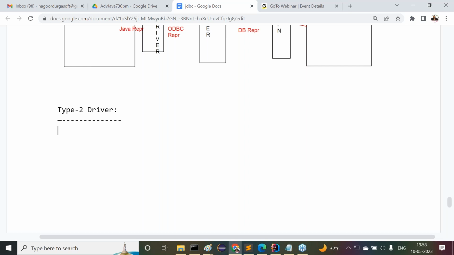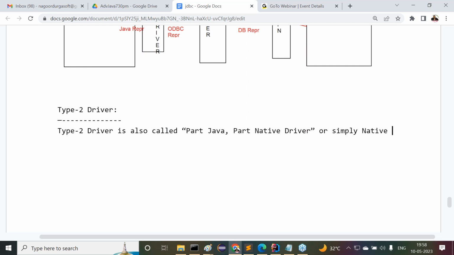Type 2 driver is also called part Java, part native driver, or simply native driver. This is the point we have to understand about Type 2.